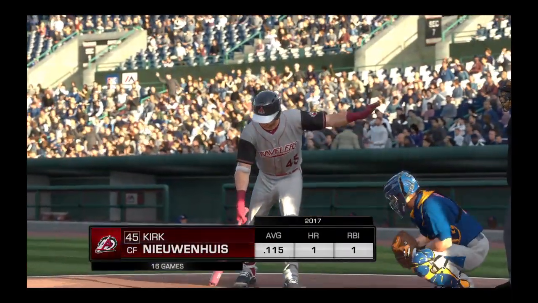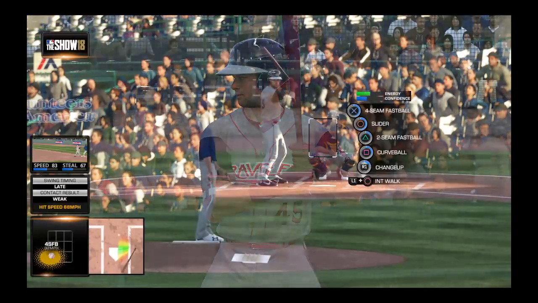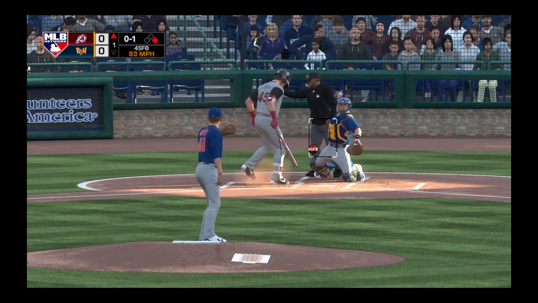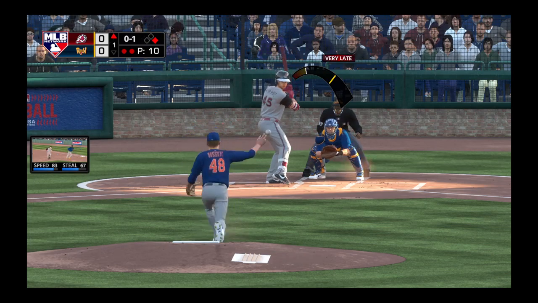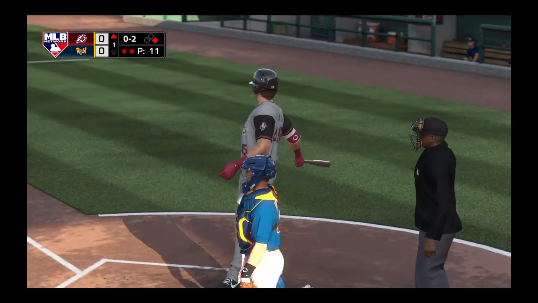At the plate, Kirk Neuenheim. Center fielder, Kirk Neuenheim. Ready to deliver. Here's the first pitch. Takes a look down at the knees for a strike. Two-out base runner aboard in the top of the first. And he's really getting the better of him now. It's strike two.